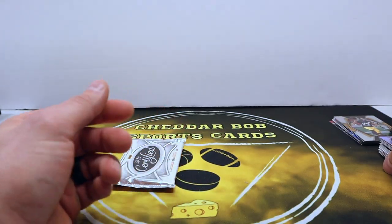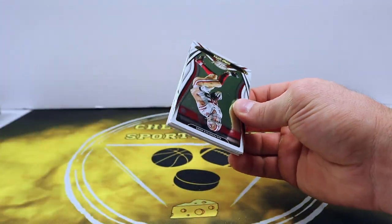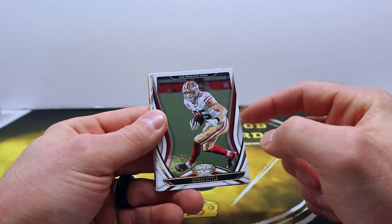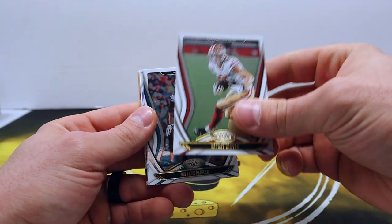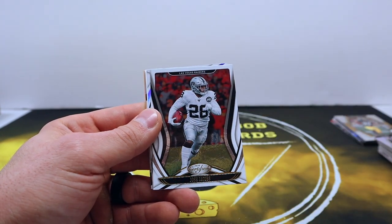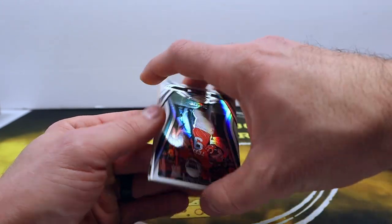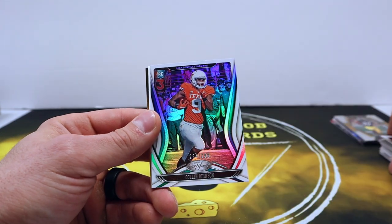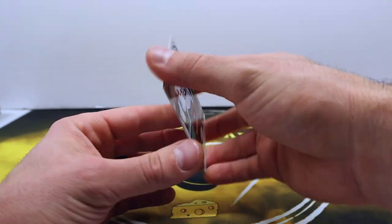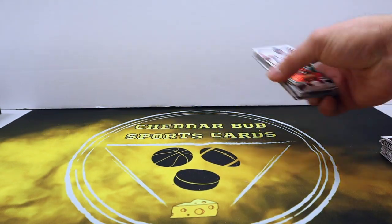Alright, all comes down to 2020 Certified — nothing so far, striking out. It's only been a few years but I don't even remember what the base card design looks like. George Kittle, Davante Parker, Josh Jacobs. Got a Colin Johnson rookie numbered 299. Got something numbered — filler, gross. And Gardner Minshew Seal of Approval. Me and the Boom Box are still at odds here.